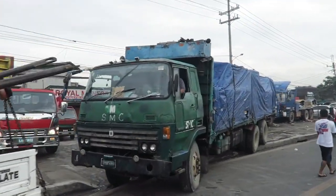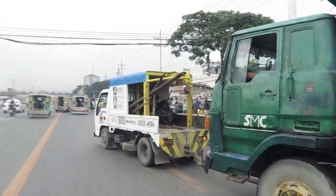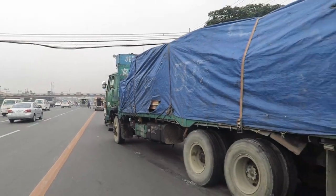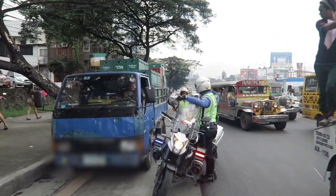And here it comes now — I think it's going to be a slow tow for safety and because of the weight. The funny thing with that big truck is that we were there for about 15 to 20 minutes trying to work out what to do with it. They kept telling us there's no driver, it's unattended, and they were laughing when the tow truck tried to pull it forward because they thought there's no way they'd be able to tow it — it's too heavy. Then the second it got rolling into the road, they came running out saying 'Don't tow it, the driver's here!' So the driver was there the whole time; they just thought the MMDA weren't capable of towing it or just wouldn't bother.